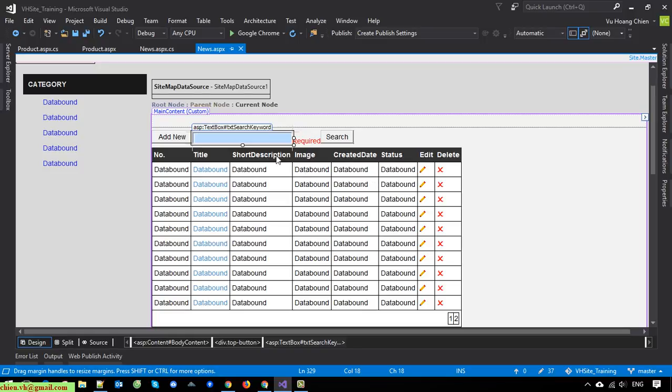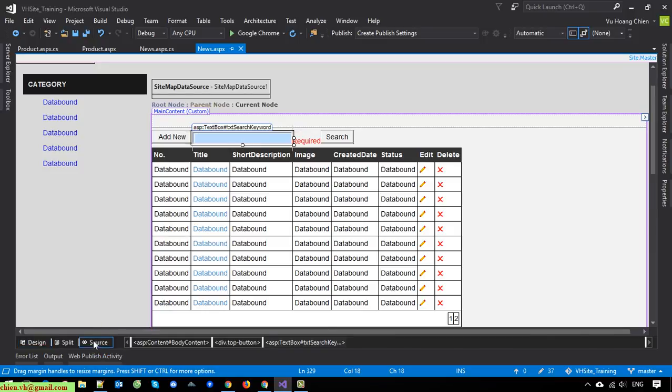We have another case when the user enters data into this text box and doesn't click the search button, but presses enter on the keyboard. Actually we have to trigger the search button to perform the search feature, and in order to do that, we have to handle it via JavaScript code.